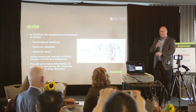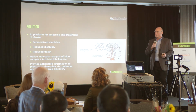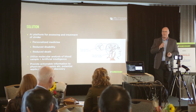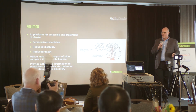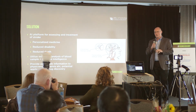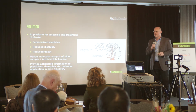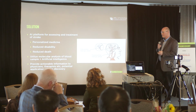So again, the blood samples that would be taken are already standard of care. So they're already able to take these blood samples. They're already able to process this blood with the techniques that exist today in the market, the tools and techniques that are available in every hospital laboratory, perhaps with a specialized tray or something along those lines to process the blood, but no new equipment, no new techniques. It's all the analysis that would be done off-site, which could then be fed back to the patient or to the physician and therapists.